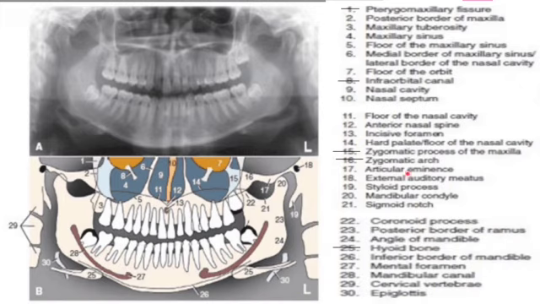Next is the articular eminence. So you will have to check here near the condyle. This is the articular eminence and this articular eminence is marked as 17 in the picture. Next is external auditory meatus. That will be here behind the condyle. You need to check. There will be some round ovoid radiolucency. So this is the external auditory meatus. Here again you have some superimposition of spine. So here will be the external auditory meatus.